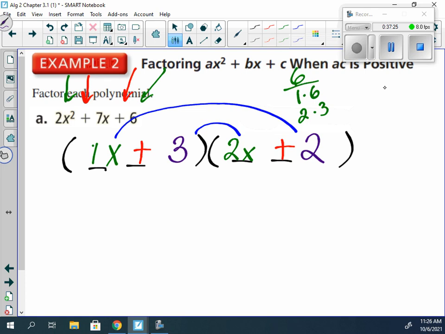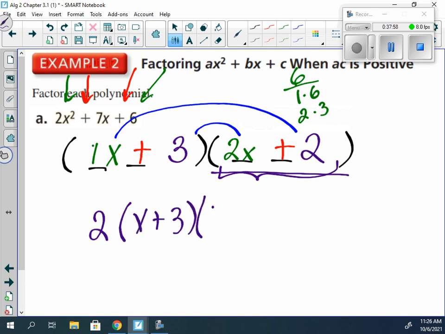If I have this set up, well, wait a minute. Is there a greatest common factor here between 2x and 2? Because if I put those together, we have a greatest common factor of 2, yes? Is there a greatest common factor to begin with between 2, 7, and 6? No, so should there be one in either one of the parentheses? No, because if there is one, like this 2 here, then I should be able to factor it out and put it out front. And we'd have x plus 3, and this here would be x plus 1.